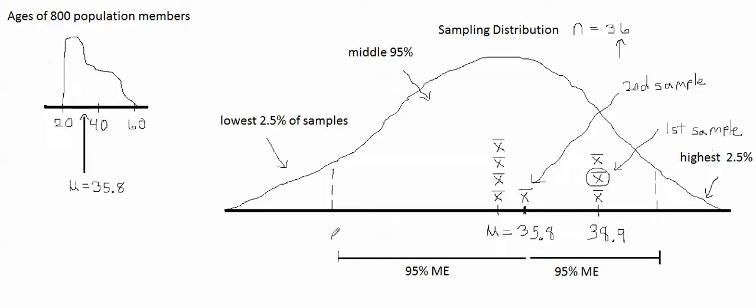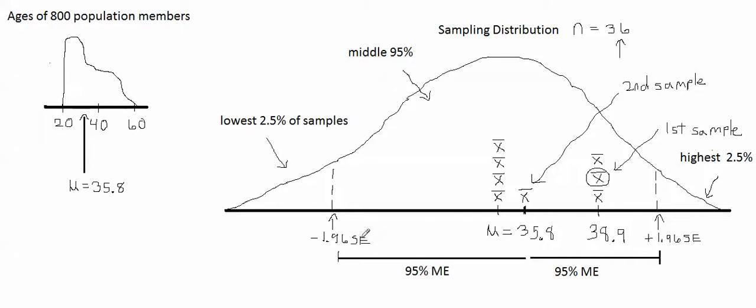The reason why we need to find out the standard error is because it turns out that if the sampling distribution is normal, like it is here, this boundary is 1.96 standard errors below the population mean. And this boundary up here is 1.96 standard errors above the population mean. You might be wondering why that's the case, but it just turns out that if the sampling distribution is normal, then this is 1.96 standard errors below the population mean, and this is 1.96 standard errors above the population mean.